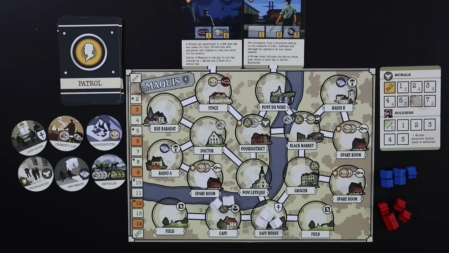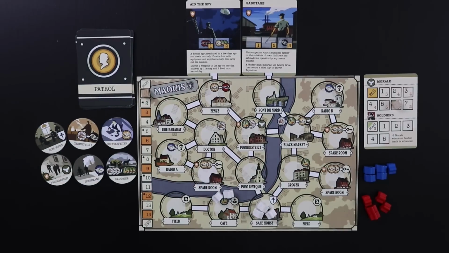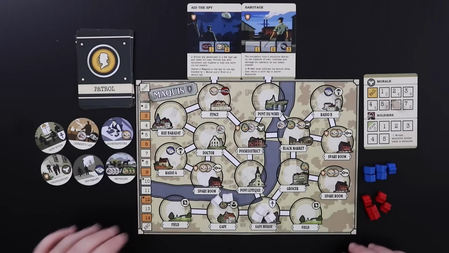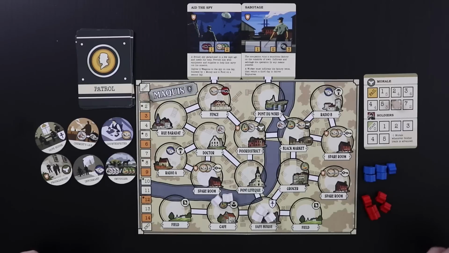Needless to say, I lose this game a lot. This will be a short demo. So let's go ahead and walk through our first turn. I am going to need to place some guys out, and we're going to alternate with the patrols.